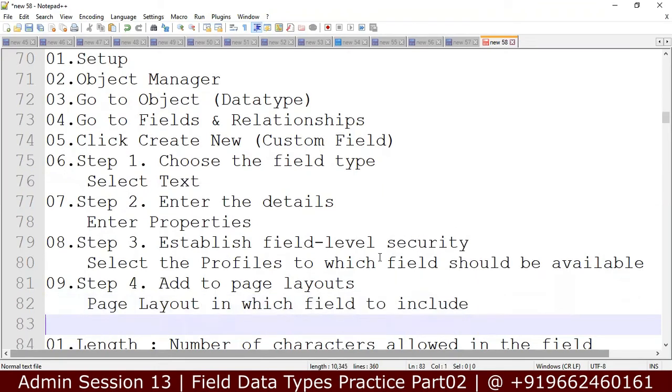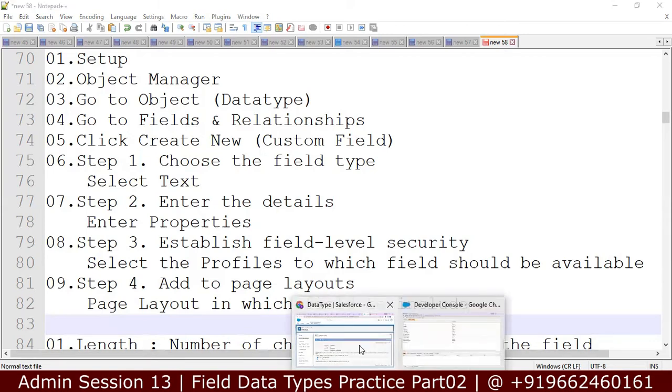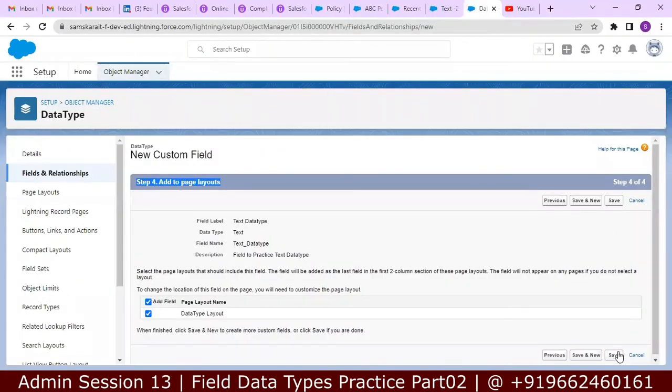Because we are in the data type object, the data type layout automatically comes here. Whichever layout is available for the object, you will get that layout only. When we are in the policy object, it is the policy page layout. We are in the data type object, so now we got the data type layout. Click on save.